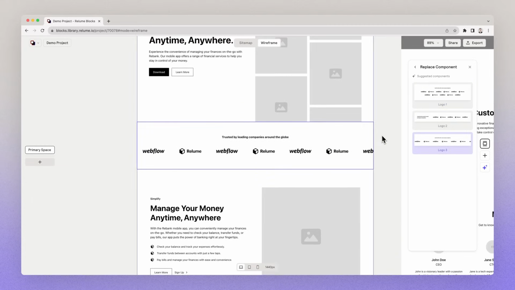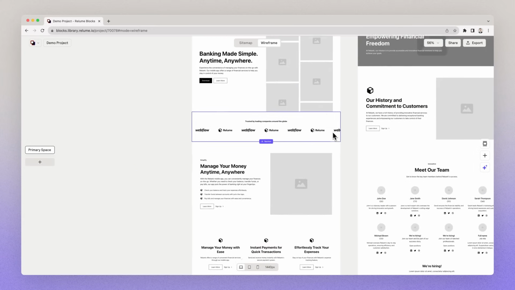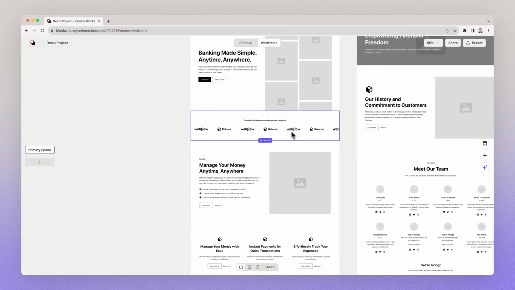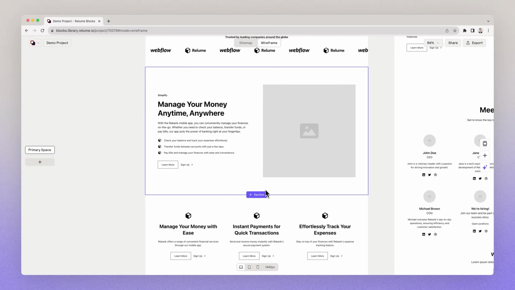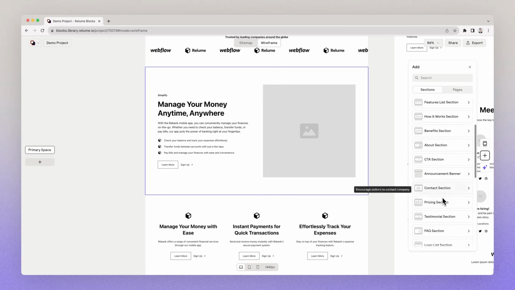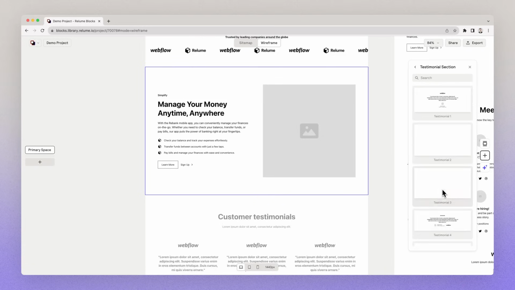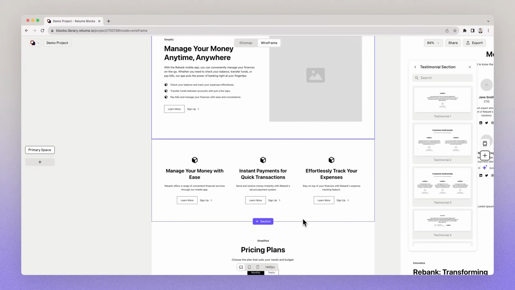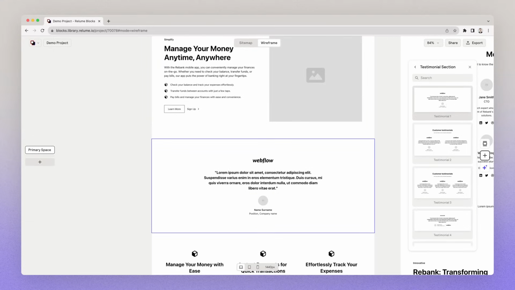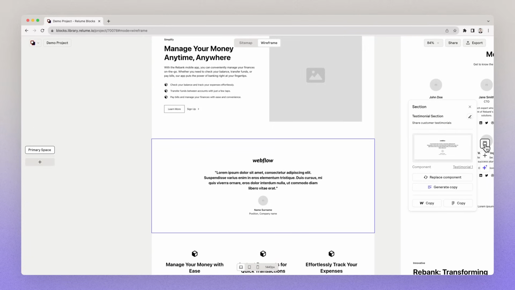You can also move sections around in the wireframe by using the up and down arrows on your keyboard or by dragging and dropping the sections. You can also add new sections and choose from over 1,000 Relume components. For this wireframe, I might add a testimonial section here because I feel like that's missing from the page. Let me just check the rest of the page first. Oh, okay, there's one. I might still add a testimonial section here, maybe just a single testimonial section. And then I'll go to the section details panel and make sure that the section title and section description make sense before I generate copy for this section.